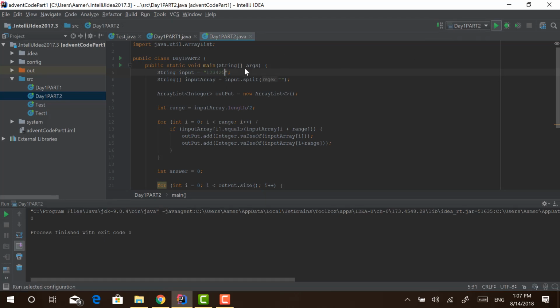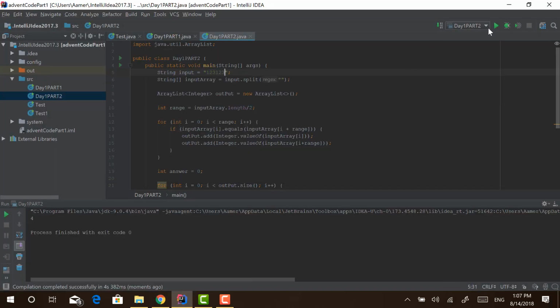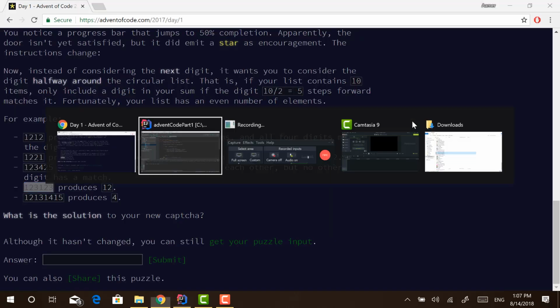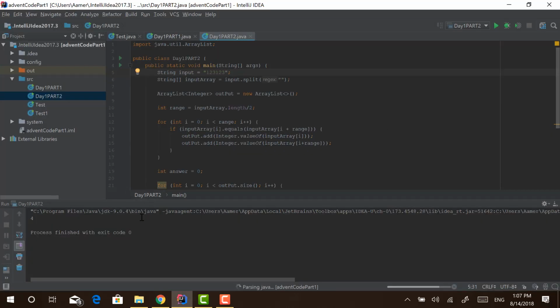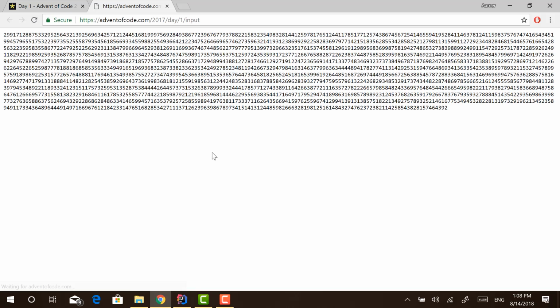I have tried those inputs before, but I didn't try the final answer yet, so I'm really excited to... It's 4, correct. Let's check this. It should give 12, I think, 12. Yes. Then I'm going to try this one.